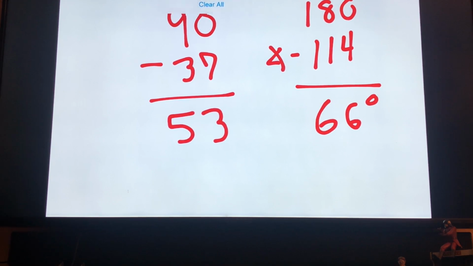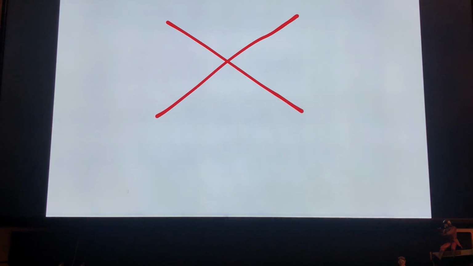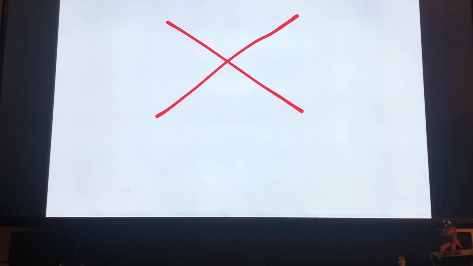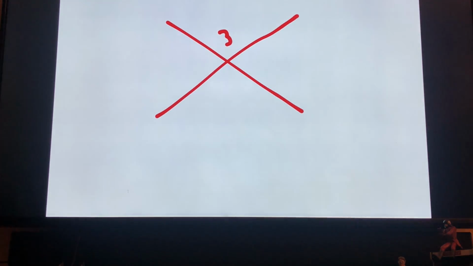Alright, so let's move on now to looking at some different types of angles. A vertical angle are two angles that are formed by intersecting lines but have no common ray. So if you'll look underneath your skill check in the corner, you see it kind of forms what looks like an X, right? And we're going to go ahead and write a little something in here. We got 3, let me change colors here. 3, 1, 4, and 2.